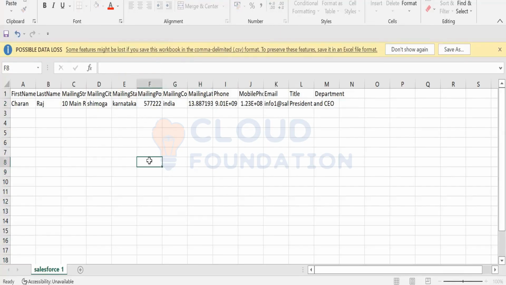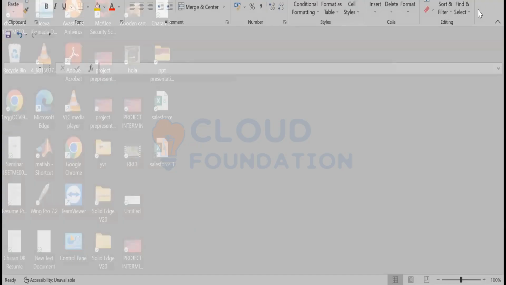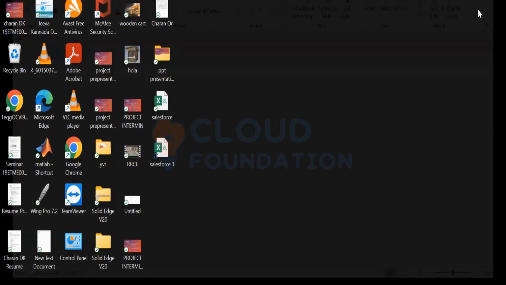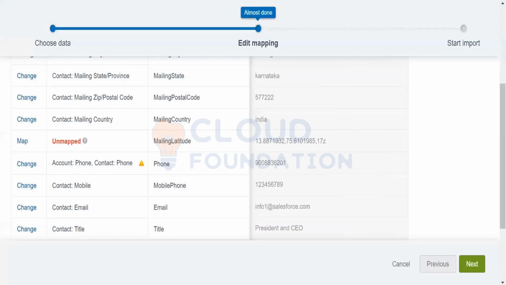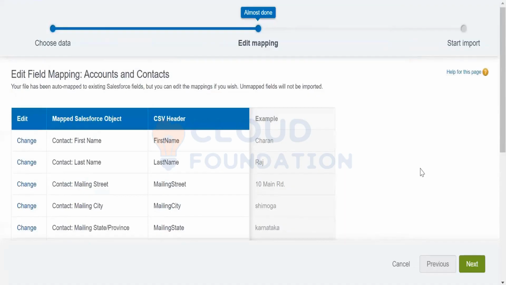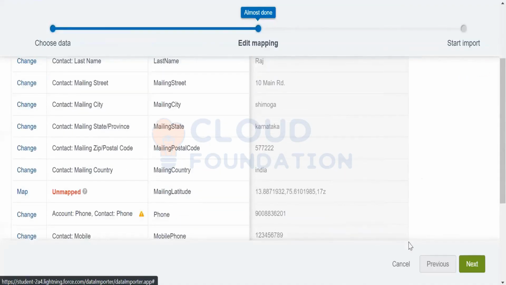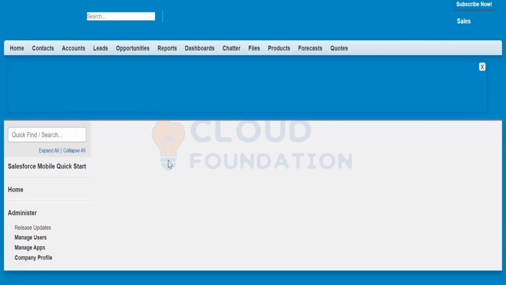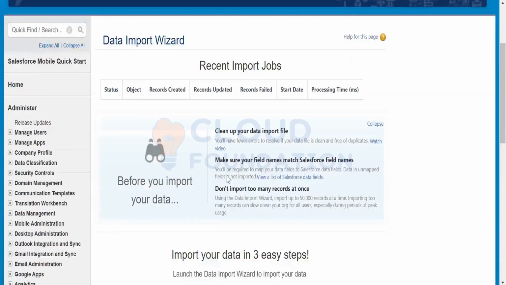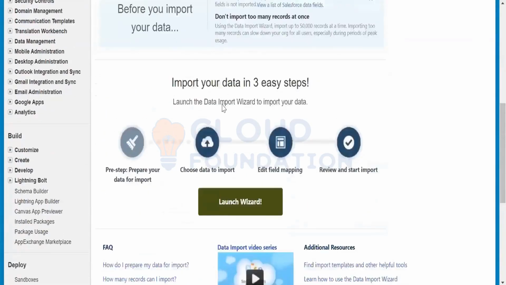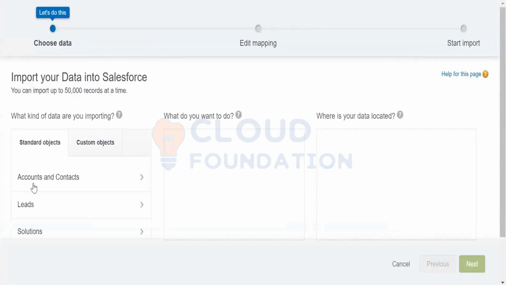Now save it. Go back. Close this. No, refresh will not hold good. You need to cancel it. Cancel and import again. You saved it? Yes, sir.